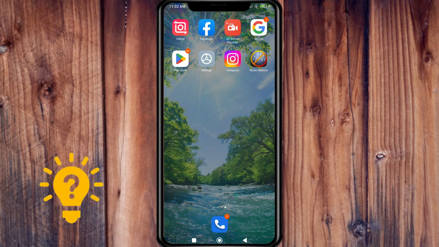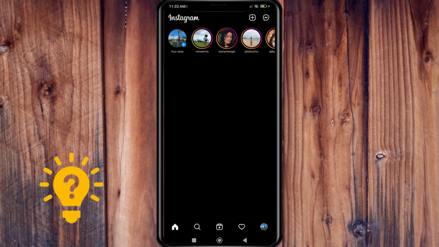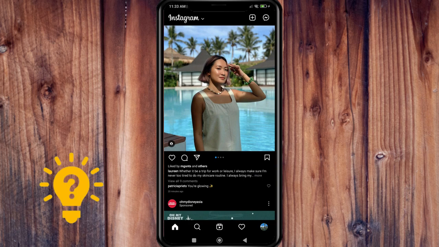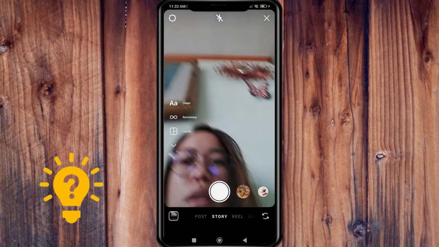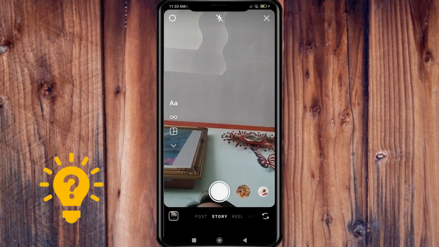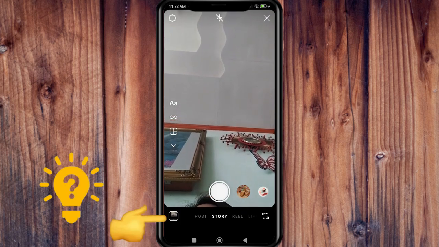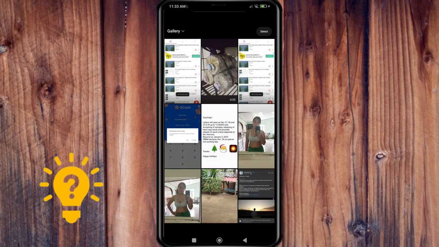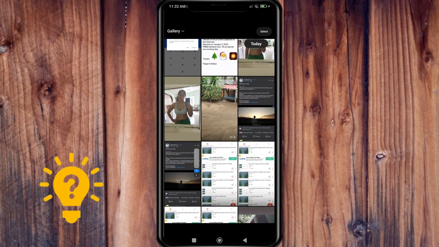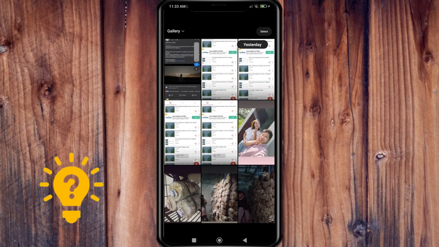So first of all, let's head on to the Instagram app over here. And by default, of course, this is what you will see on the feed. Then swipe left. To see the Instagram stories uploading picture, the next thing that we should do is to click on the lower left corner of the screen, and over here we have different photos that we could edit. So for example, we could edit the photo over here.